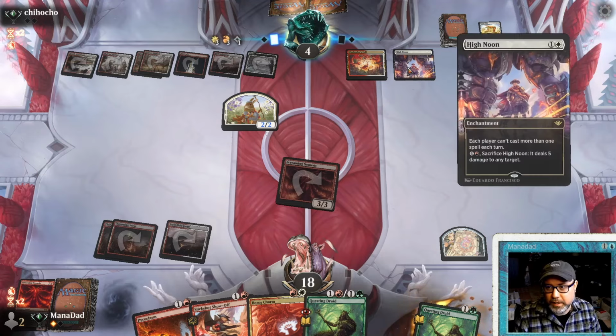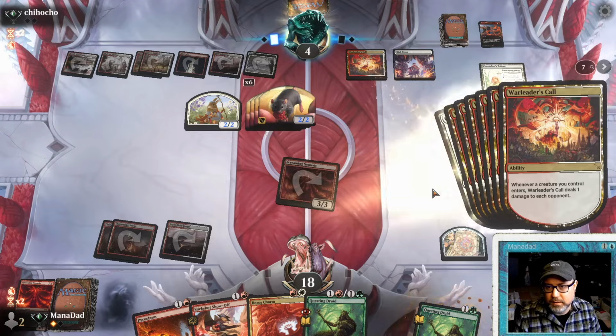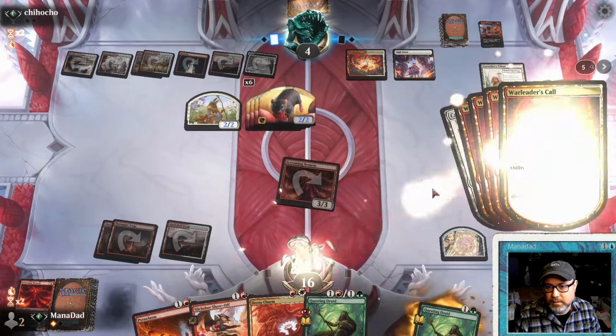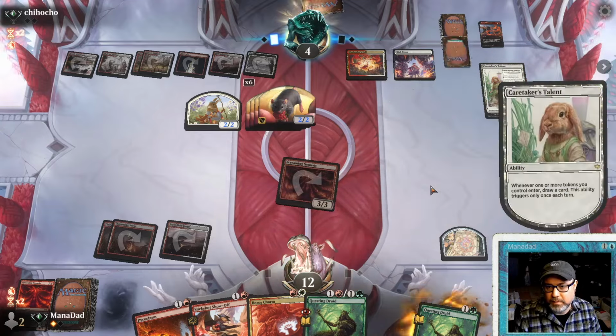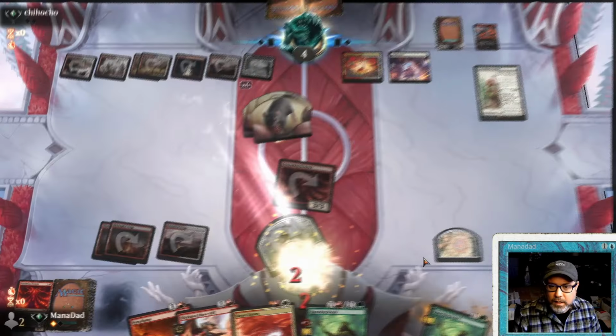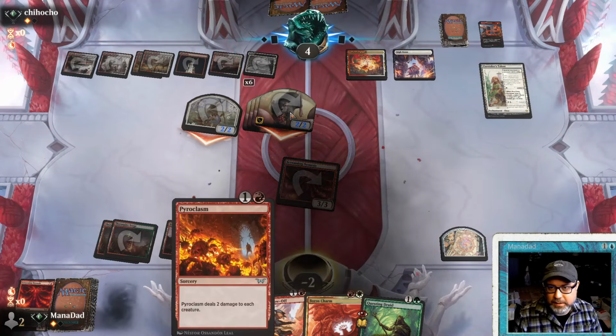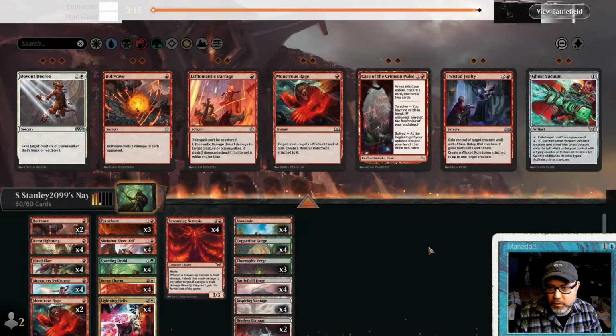So they crack the High Noon. Song of Totentans. Is that enough to win? Oh yeah. Alright. Pyroclasm cannot deal with instant speed Totentans.